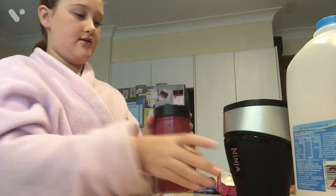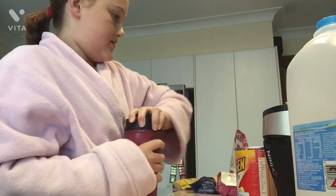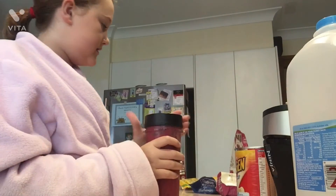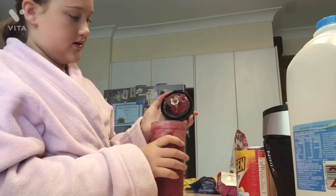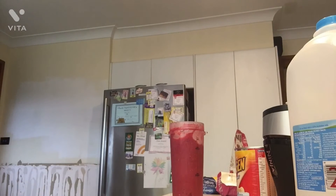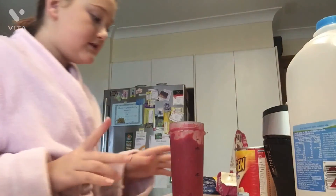It's really quick and not that hard to pack up because everything is already in containers. It's a good easy smoothie. Make sure to wash the blender as soon as you're done because otherwise it might get stuck. If you're making the one I'm making, I would use a spoon.